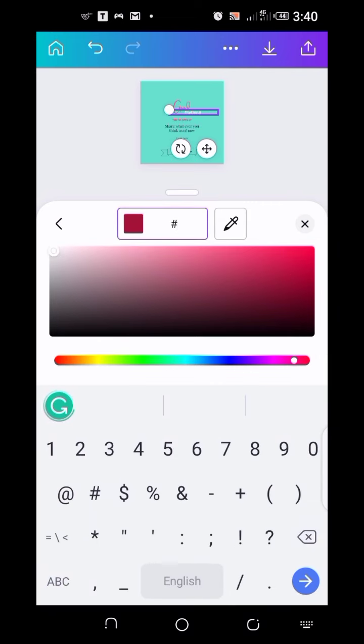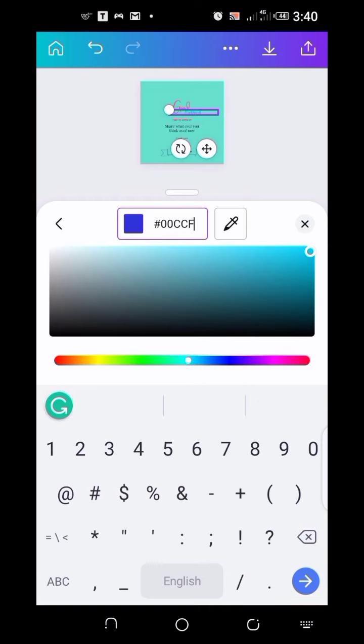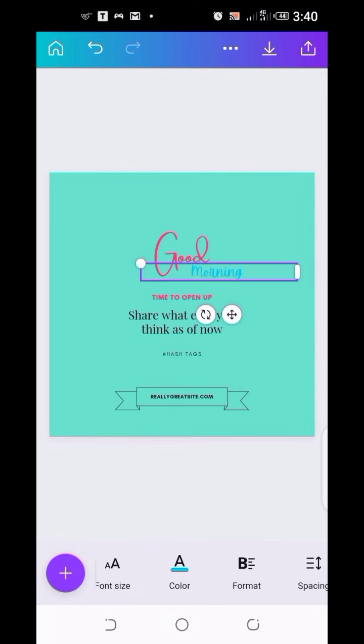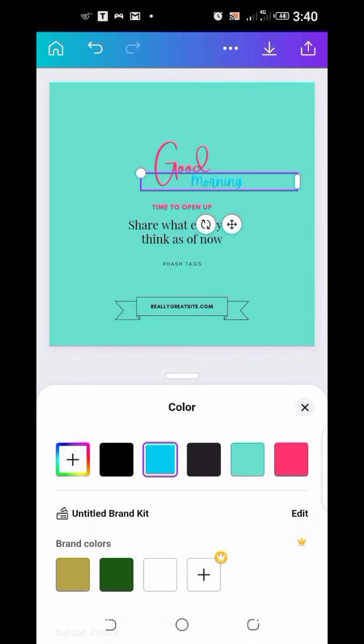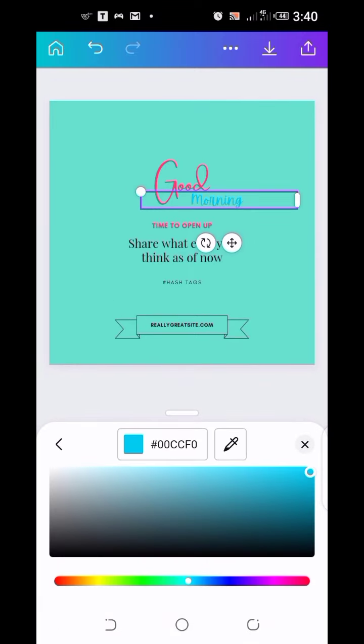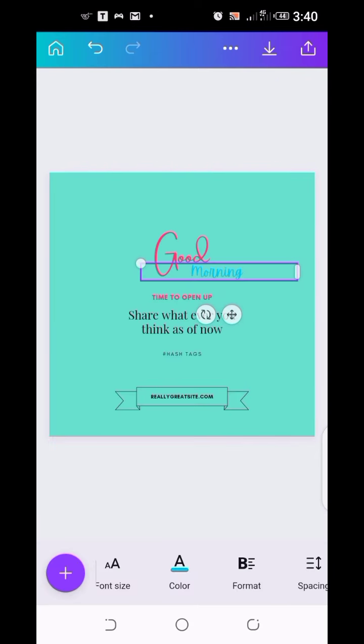Let's say 00CC. I'm just writing. This is a code for a color. So it has given me this blue. So if you know the hex code of any color that you want to use, simply copy it and come and place it here. That's that about color.